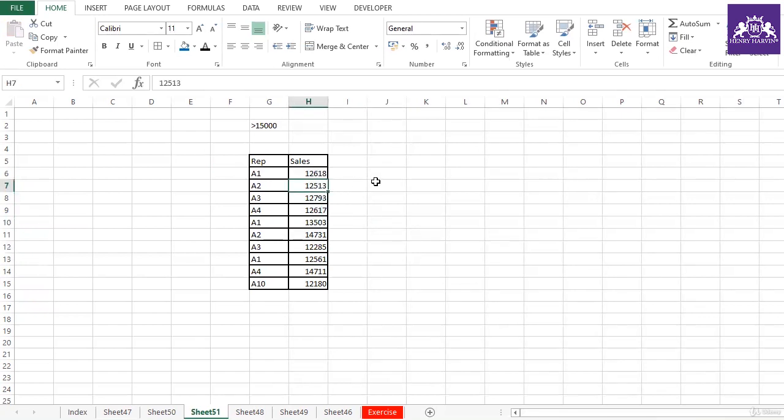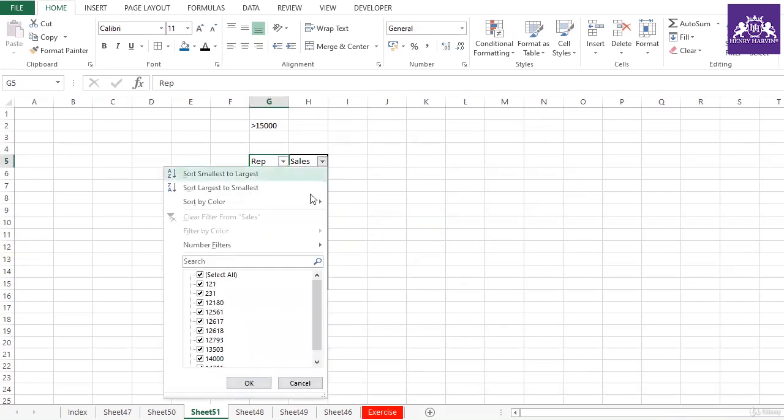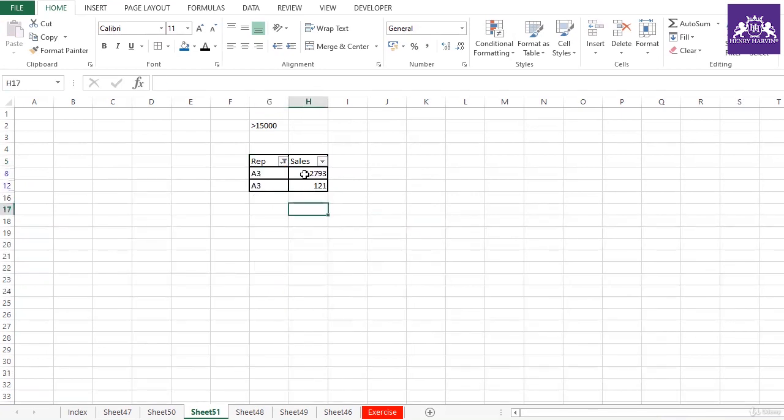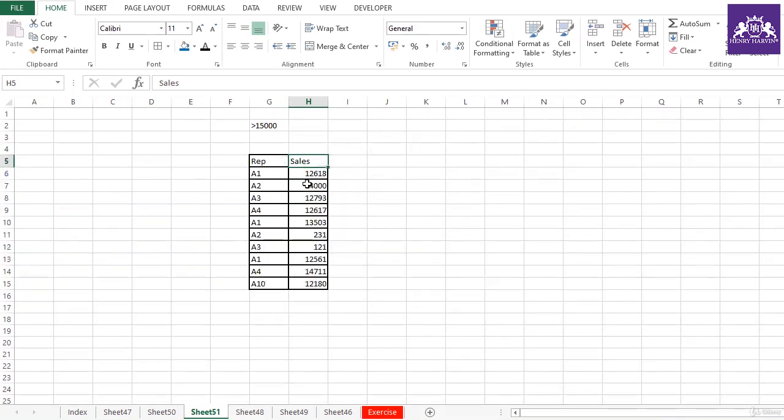But let me put some values where I can mention 14,000 and A2 sales. I can mention this much, and I can mention this. Okay, I think this is fine. A3 sale, A3 sale, I can mention this much. So you can see if I just apply a filter over there on A3, because we want A3 to be highlighted. Okay, so A3 total sale is 12,914. So let me change the criteria. If anybody's sale is less than 15,000, it should be red.